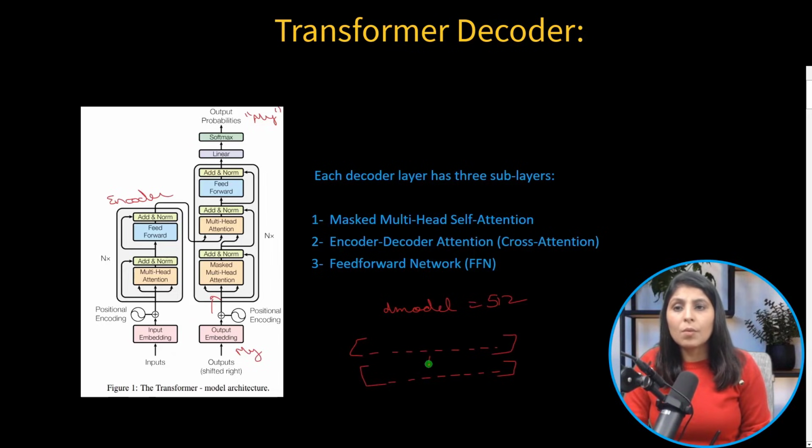Then you will perform element-wise addition on it and you will get a final vector of size... What will be the size, guys? How many tokens right now do we have over here? We have only one token. So that means you will have a matrix of 1 into 512, because right now we only have one token. So that one token is going here, and then the masked multi-head attention will work on it.